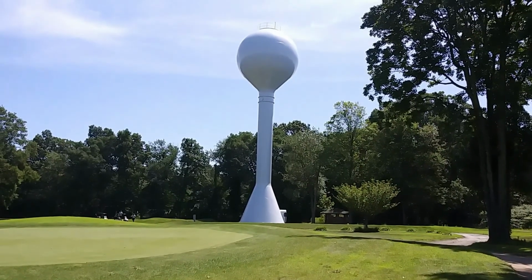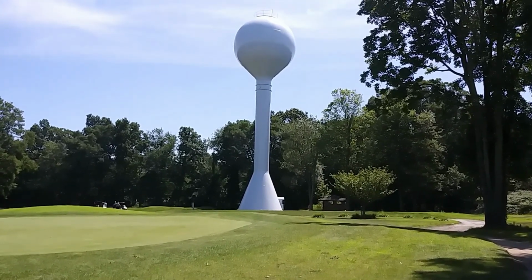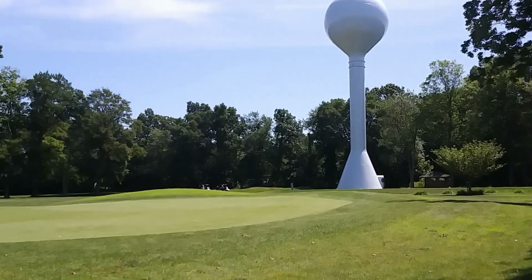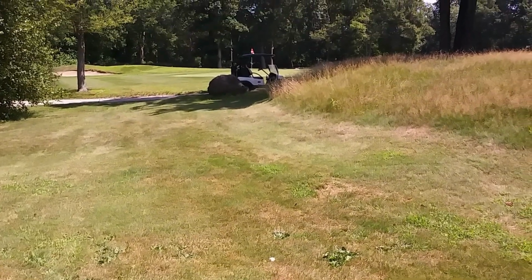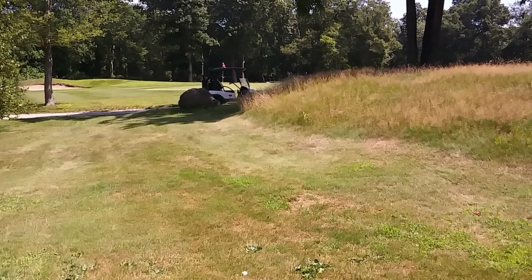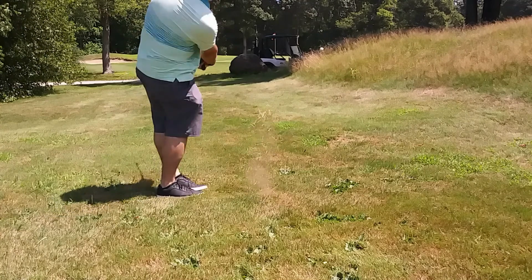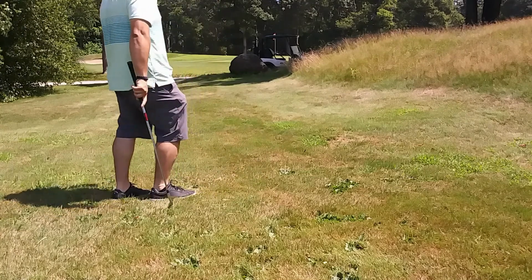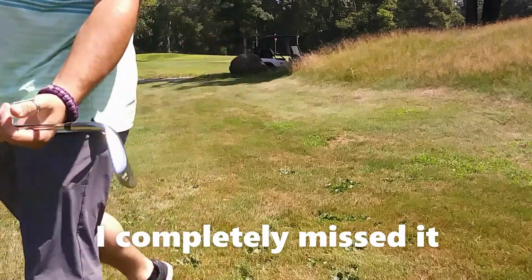I feel like that right there is the biggest missed marketing opportunity you can ever have. It's literally a ball on a tee on a golf course. Should I make this two games in a row where I completely duff the ball into the cart? Let's try it. Nah, I completely missed it.